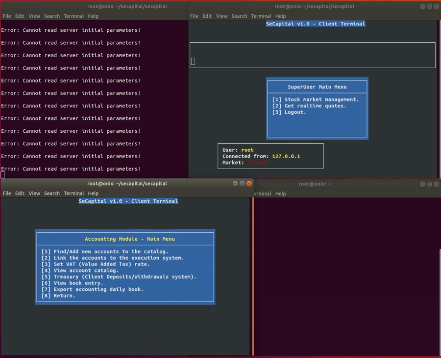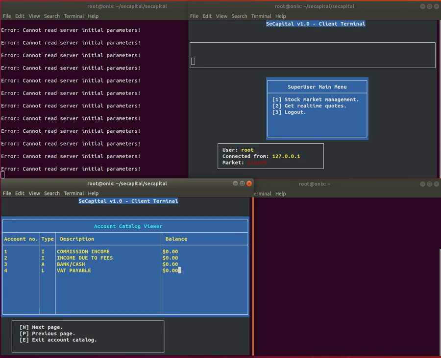Every commission or fee has value-added tax. And we can see the catalog. This catalog will record commission income, income due to fees, bank cash, VAT payable.